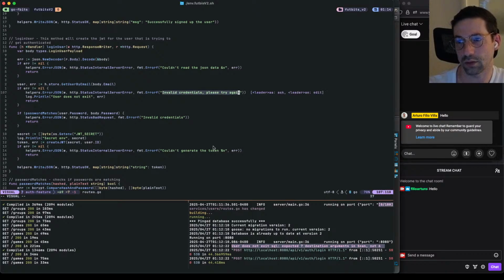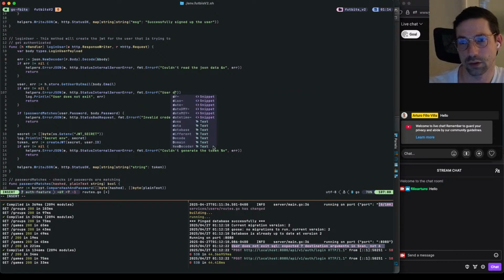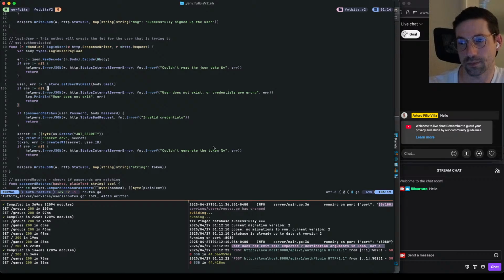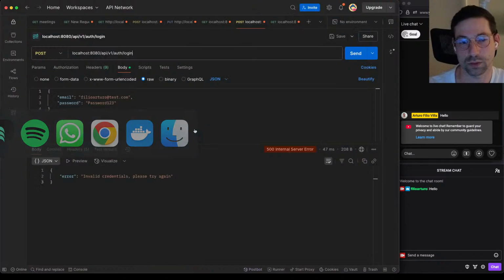Here we can say user does not exist, or credentials are wrong. So we're giving a lot of information there. If we say that the user does not exist, that's a clue to a potential hacker that he can move on to another account, whereas if we don't give as much information, then it's a little bit safer.